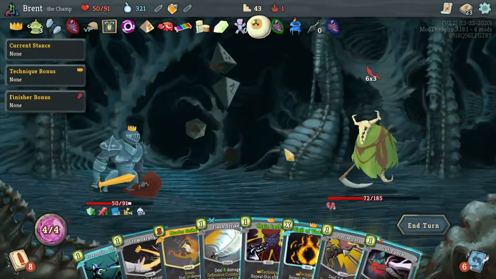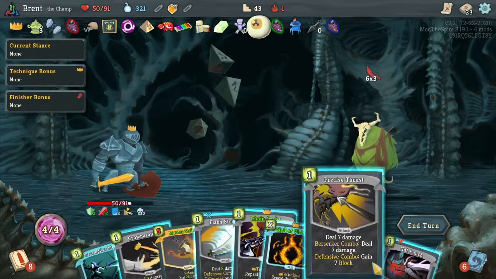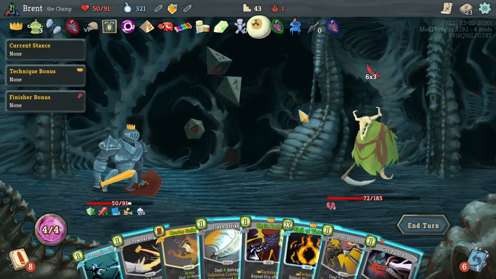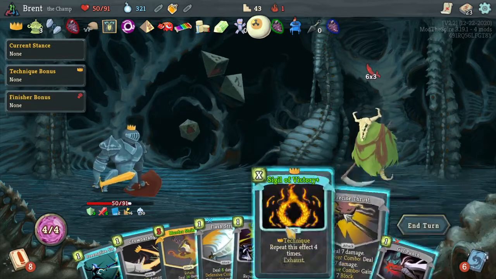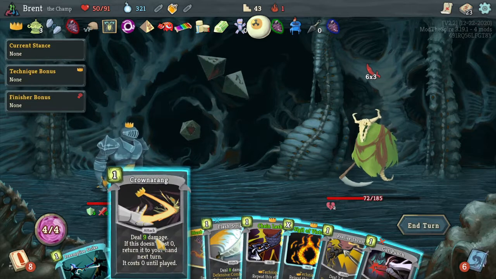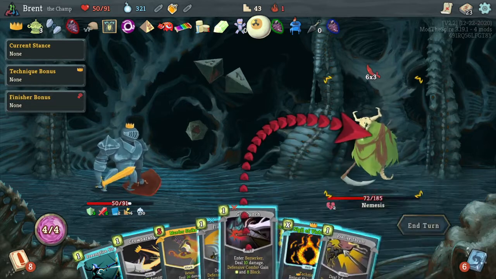Defend. Okay, Chain Lash. Well, we're not in a stance. Let's get a stance first. I can. Of course. That stinks. Enter Berserk. Okay, I can enter Berserk. But how does that help me? It doesn't. Oh, man. Another 18 here. I should just deal more damage, right?